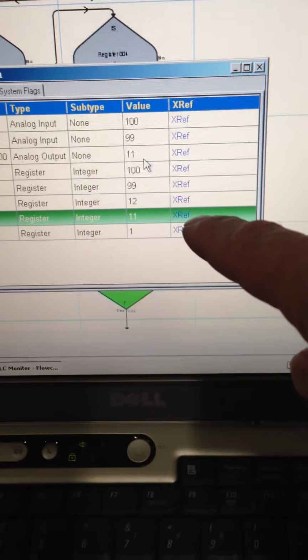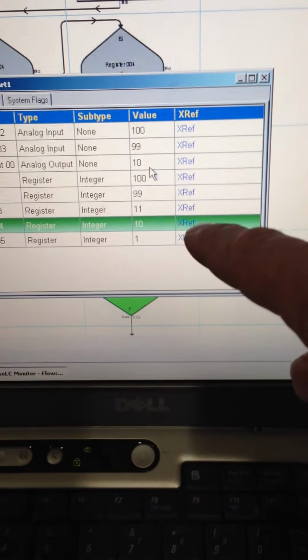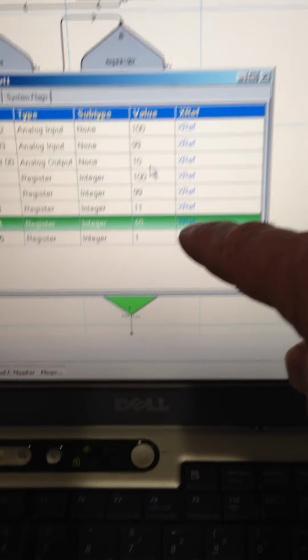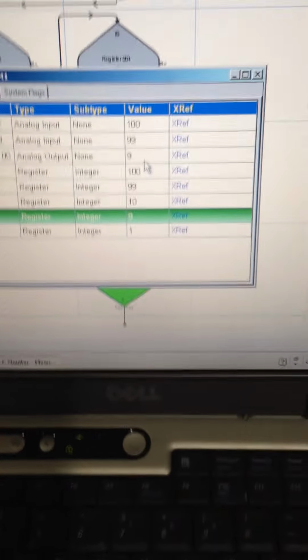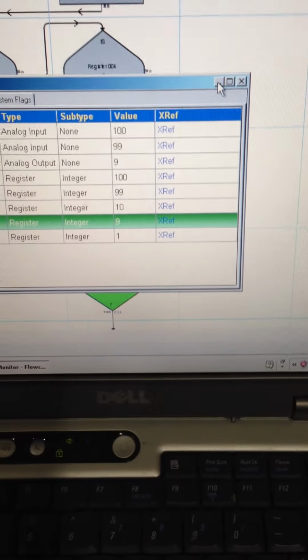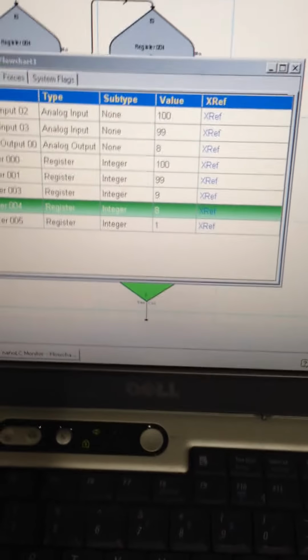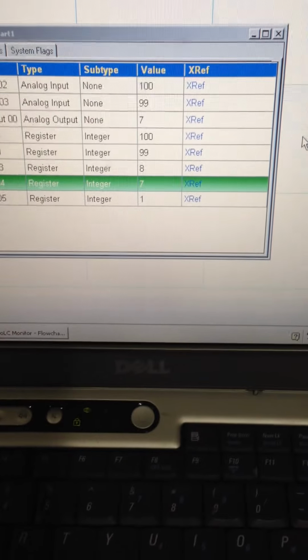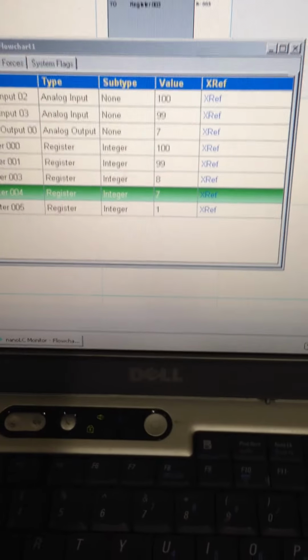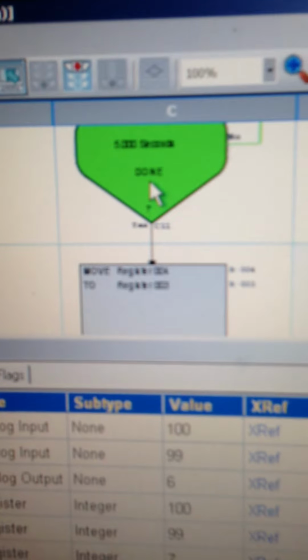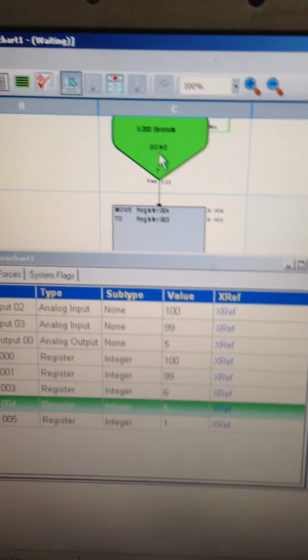Okay, so 1 step at a time we're counting down, and we can change the time for this, and the program is very easy to deal with. I just go down here. Here's our wait time, and I could increase the wait time from currently 15 seconds to 10 seconds, 5 seconds to 10 seconds or longer.